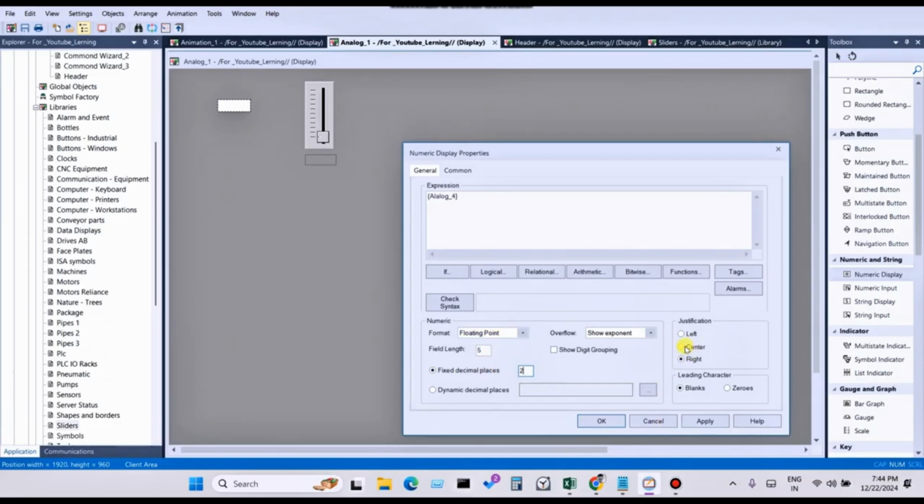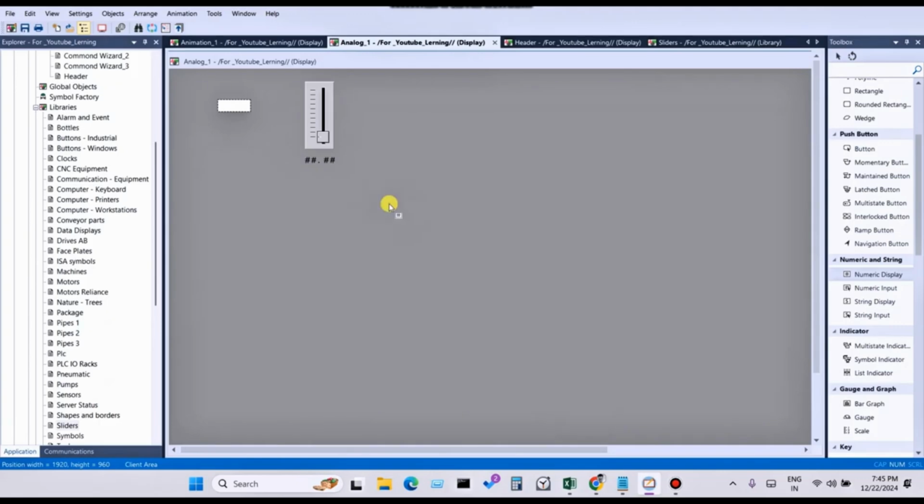It is always center, so exponent and justification, always justification will be center. And you can see here leading characteristic blank and 0 like analog, like this in numeric display. It will apply, close.